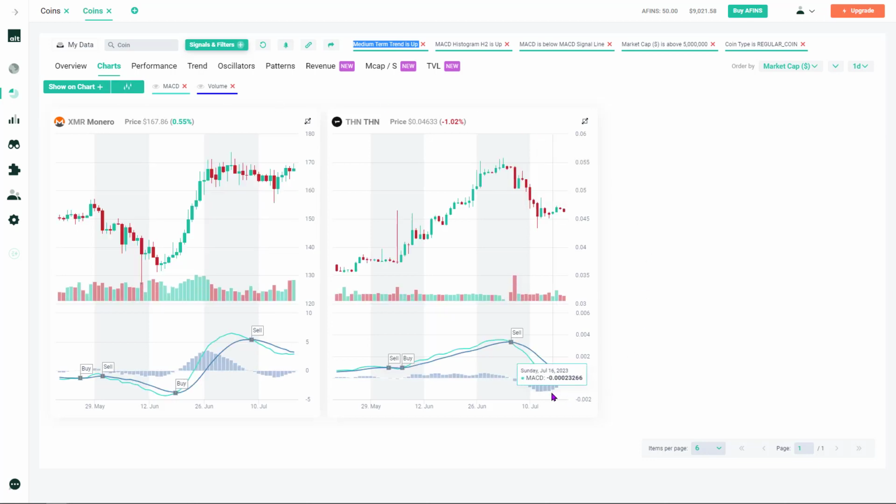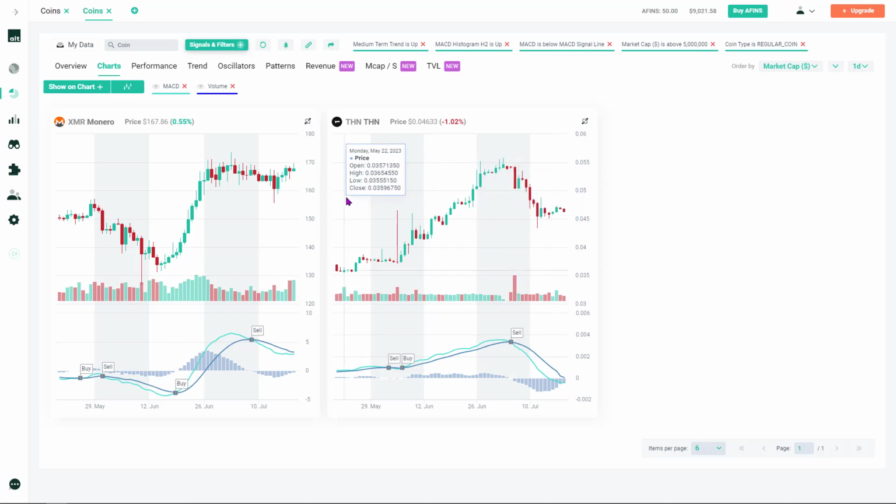Similarly for QNT, the MACD histogram bars are improving, rising again, which is indicative of the fact that the pullback perhaps has found support here. There's buyers that have now begun to soak up the supply, and there's a good possibility that this price will retrace its way back up to that top.